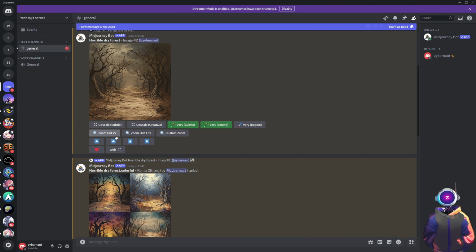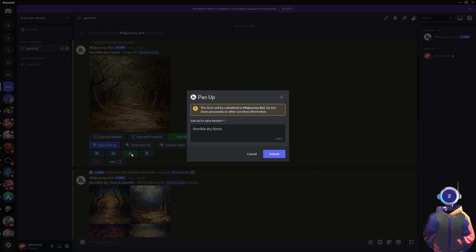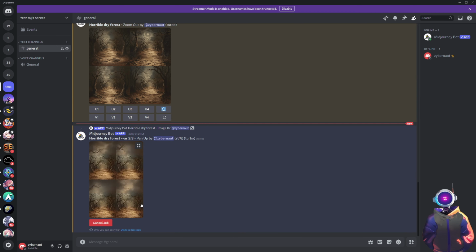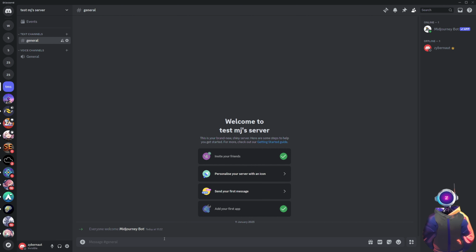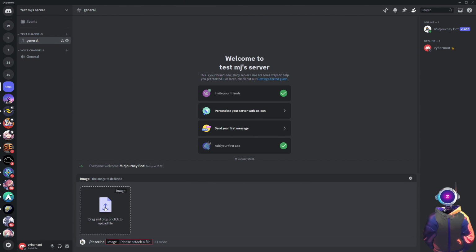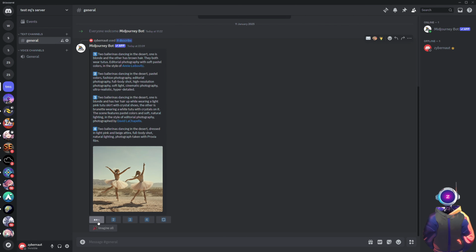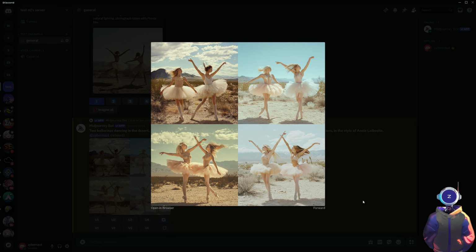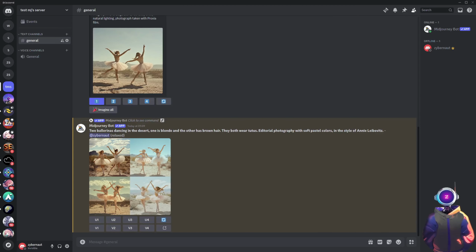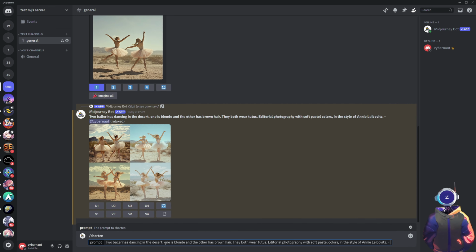You can also use the Zoom Out button to expand the scene or choose to expand the image in specific directions, like upwards or downwards. In Midjourney, you can reverse engineer the prompt for an image. Simply type /describe and upload a picture. The AI will generate 4 prompts based on the image, and you can choose your favorite using the buttons below. If the prompts it generates are too lengthy or complicated, you can use the /shorten command to simplify and optimize them.